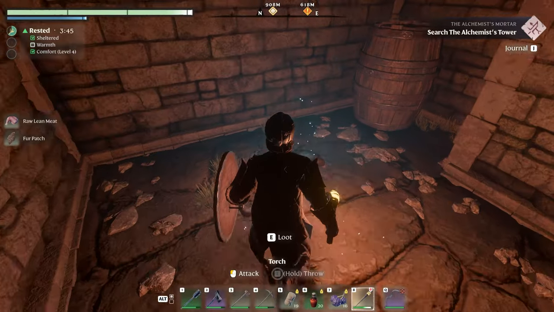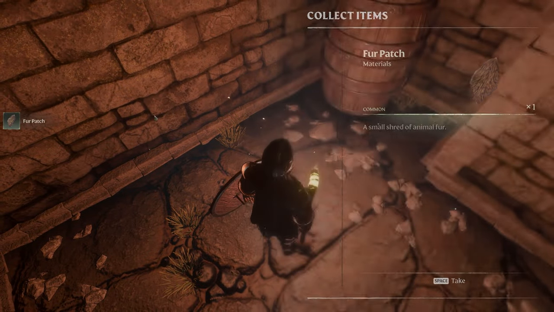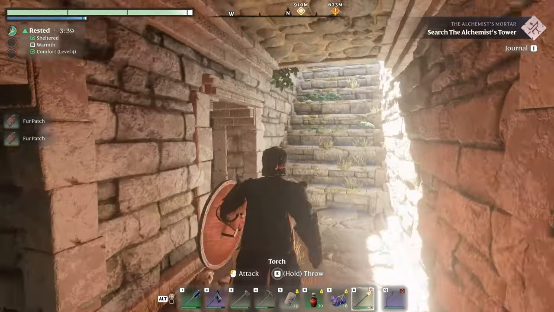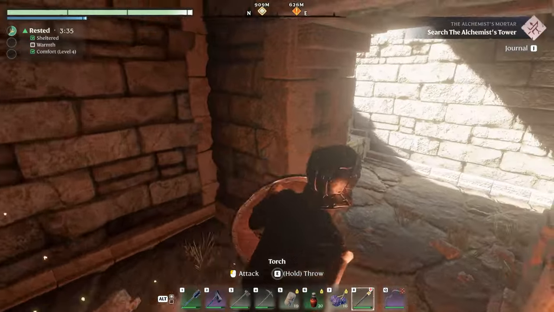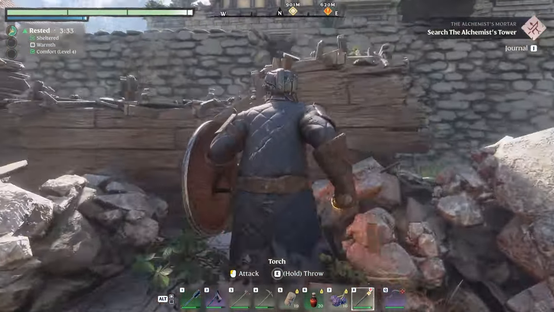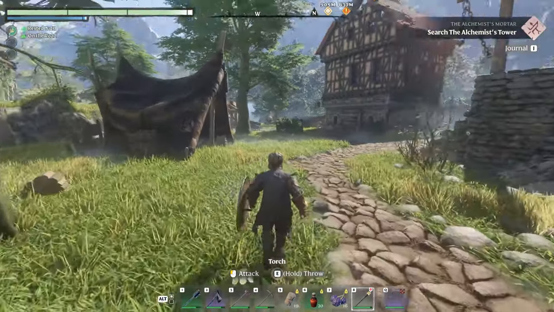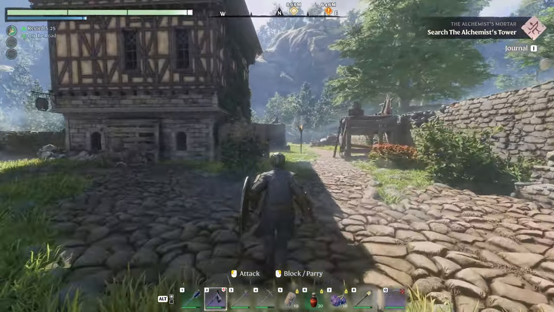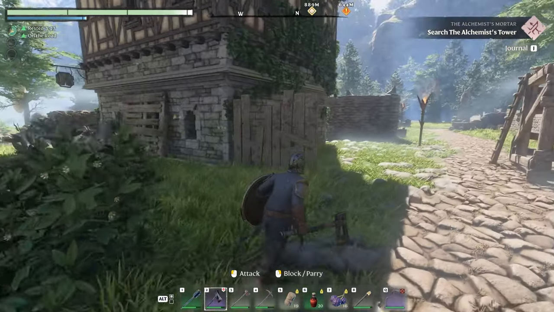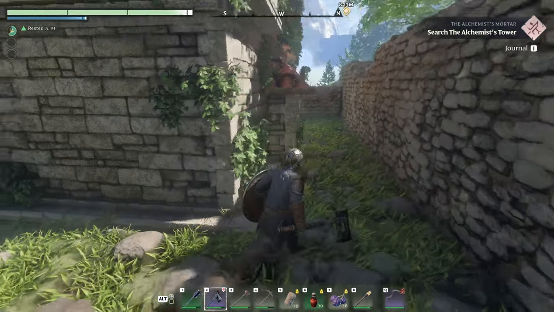I'm not so much impressed by the lean meat, I must admit. Fur patches. They've got potential. So there's a little latrine down there you can use. Interesting. I am seriously tempted, because I've got to go somewhere.